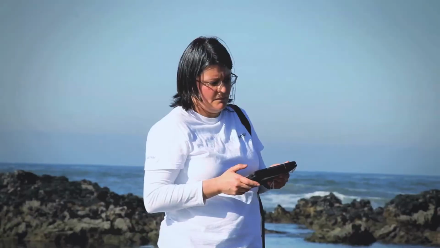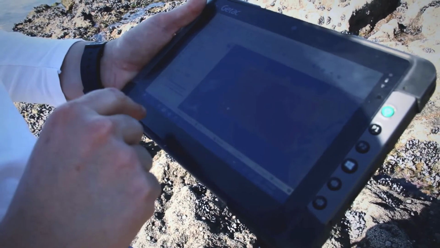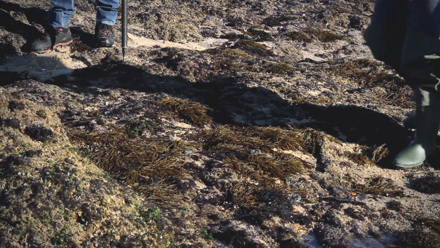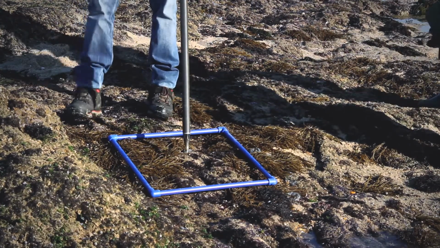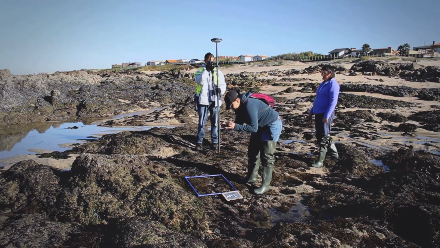To ensure that we are inside the area of the flight of the drone, the region of interest, we're going to use a GPS tablet that will give us the current position on the field. The definition of the training areas and validation areas in the field can be performed in two methods. The first one requires a quadrant frame of 50 by 50 centimeters that we place upon the area we are interested in. Then we label that area and collect its coordinates.